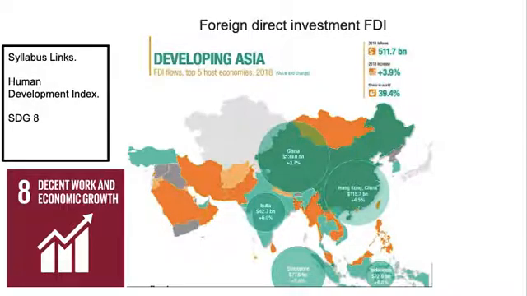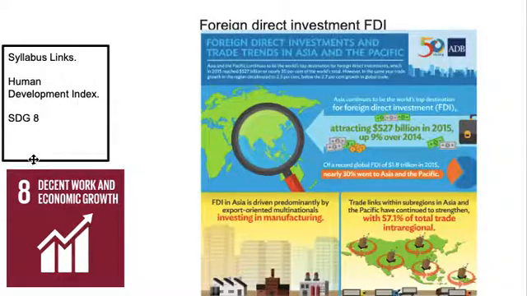However, foreign direct investment is a very important financial flow, and we can see at the current way the world is developing, Asia, and particularly South Asia, China and Southeast Asia dominate the world's foreign direct investment. Foreign direct investment and trade is really tightly focused on Asia and the Pacific at the moment, but the Chinese One Belt One Road initiative will probably change this economic landscape and mean that foreign direct investment starts to filter into other areas along the One Belt One Road project. Again, emphasising the tight link between decent work and economic growth.